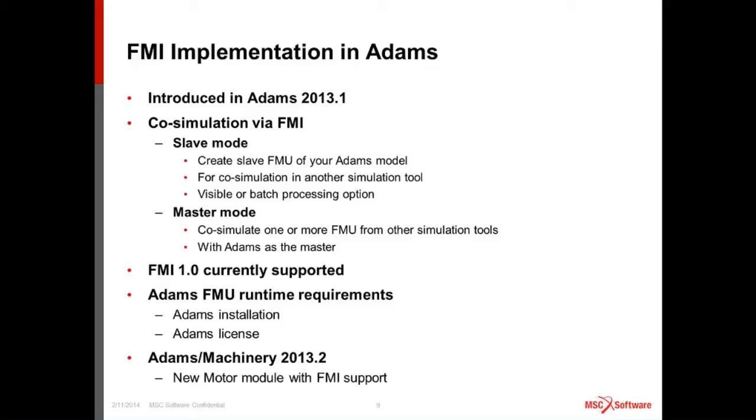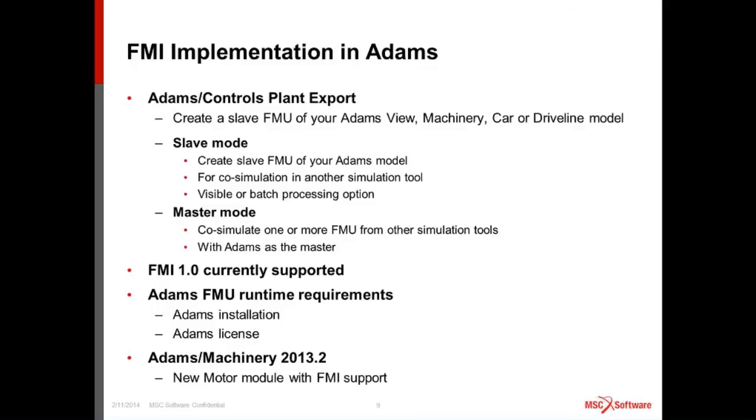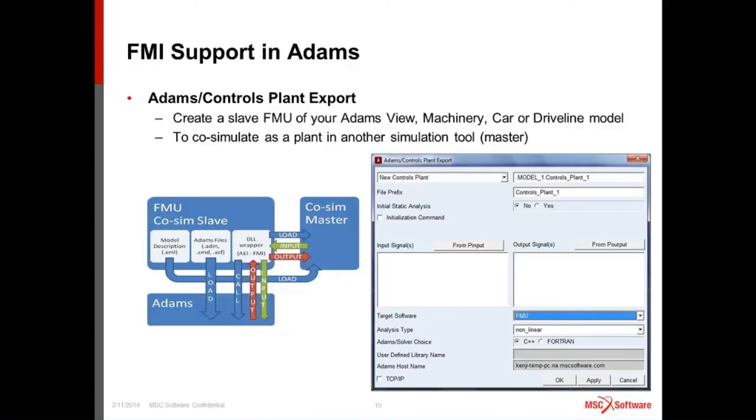And Adams Machinery now provides this new motor module, which also supports FMI, which means you can bring a model of your motor in FMU format into Adams. As you can see, the FMI support for Adams is based on the current Controls module, so the interface will be exactly the same as the current Controls interface.